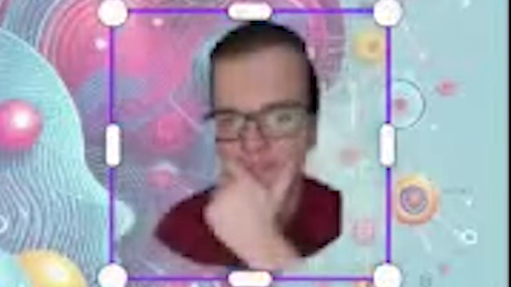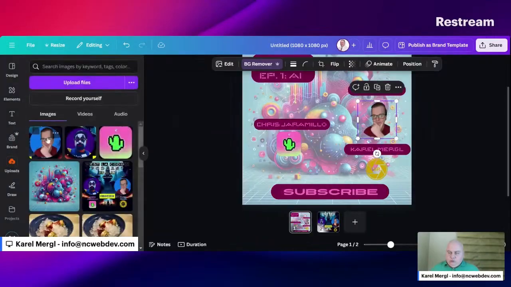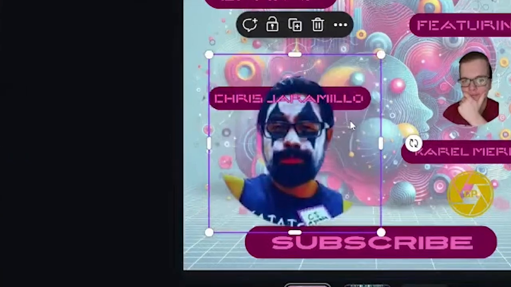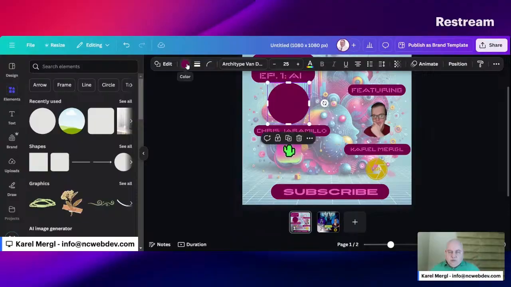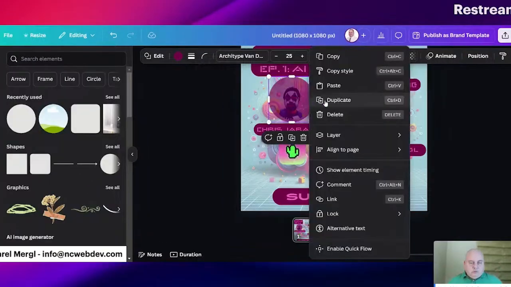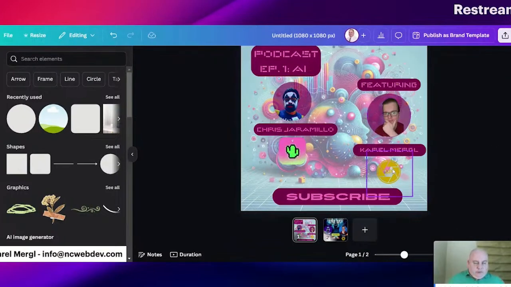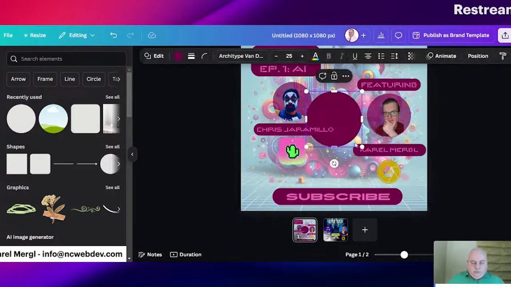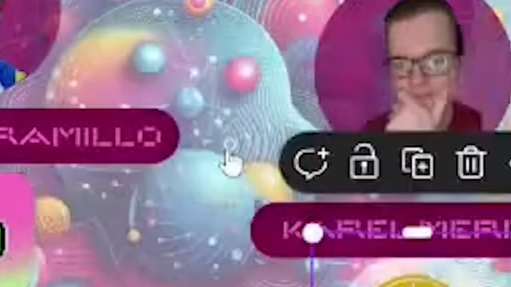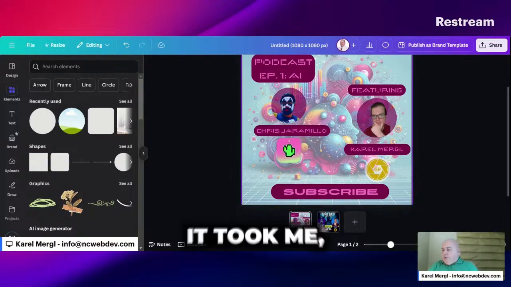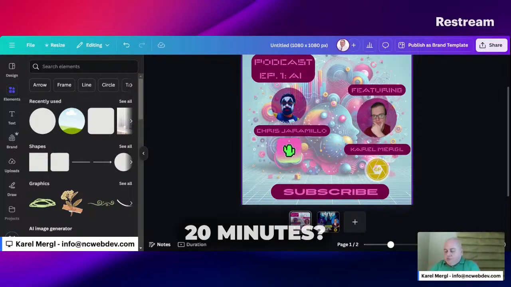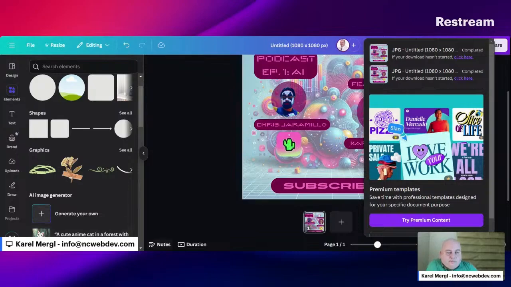And the background remover. Let's see what it does. Perfect. We need to upload background remover. Hopefully it removes the right thing. Yes, it did. And I want to do transparency, like backwards. There we go. And of course, you could do another thing for these logos. And that's it. We're done. It took me, what, I don't know, 20 minutes. And we can export this now. So let's see what it looks like in full screen.